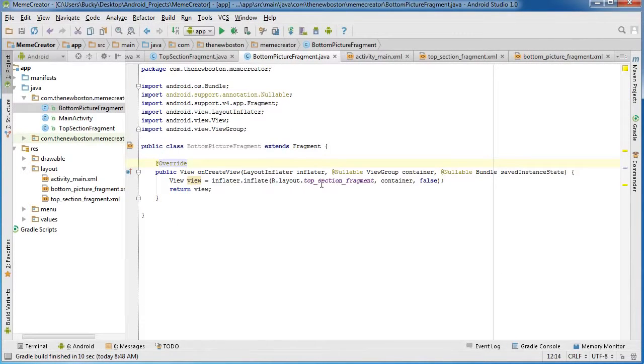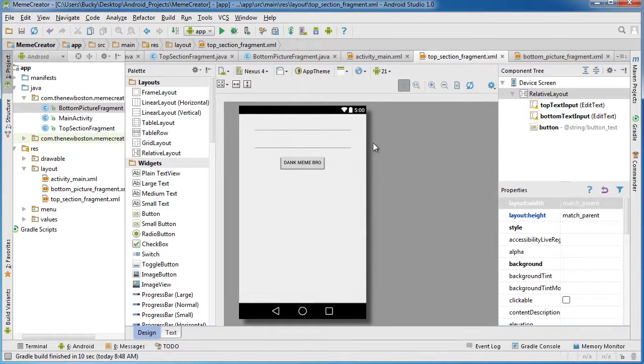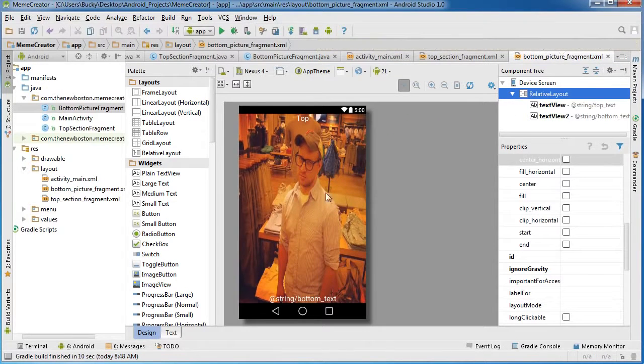So if you go to this little bit of code, you can type bottom picture fragment. So now you have 2 fragment classes. The first one is made to use this, and the bottom one is using this. So now we have 2 fragments created perfectly. The only other thing we have to do now is add these fragments to the activity.